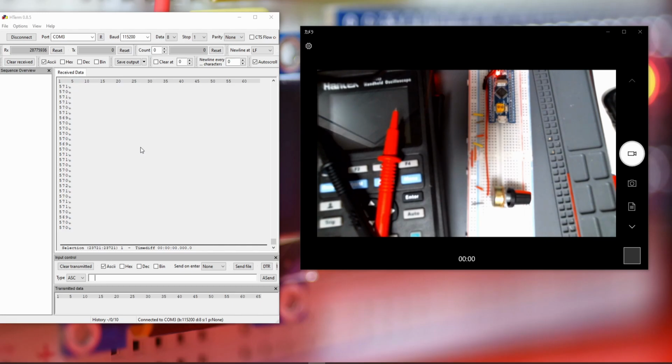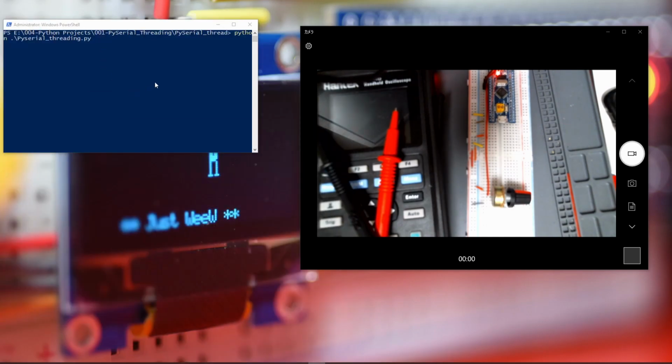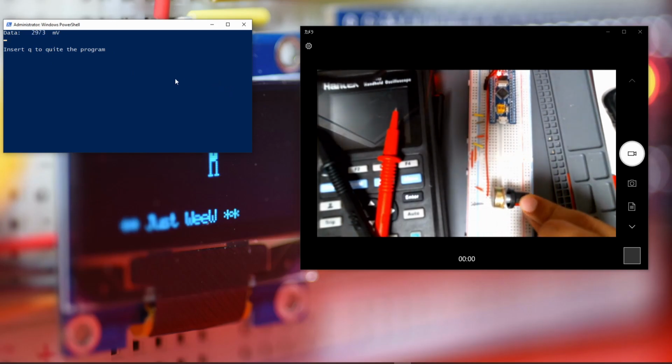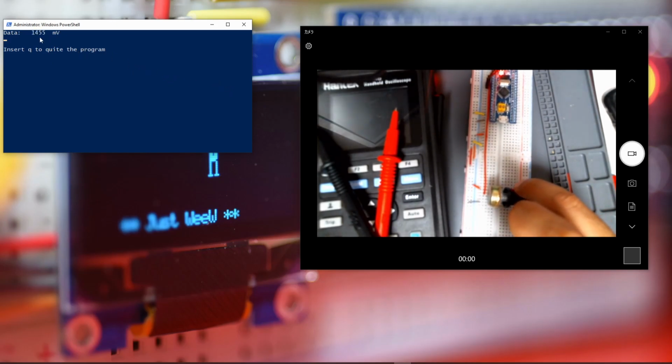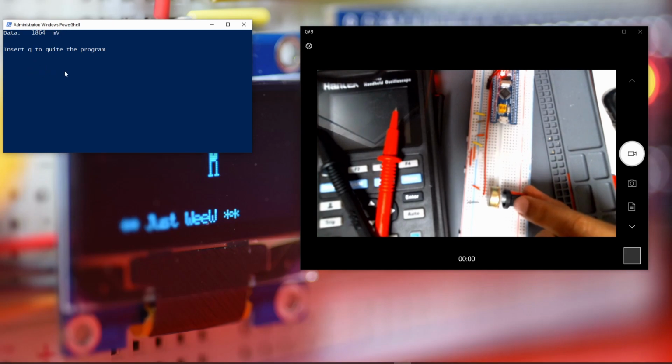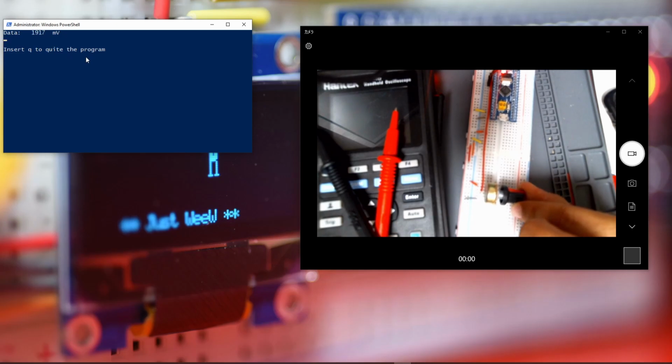using Python. So let me close this one, disconnect it, and open here the program that we are going to create within this video. So this is our program, and as you can see here, when I change and move the potentiometer, the value is changing here without really scrolling, so I know exactly what my value is. And just to quit, I have to tap the key Q to leave this program. Also, we are going to use some threading and some other cool stuff to make this happen. So if you'd like to learn more, just stay tuned.